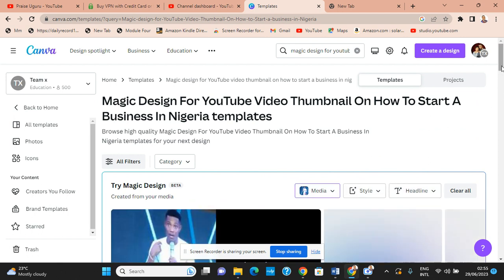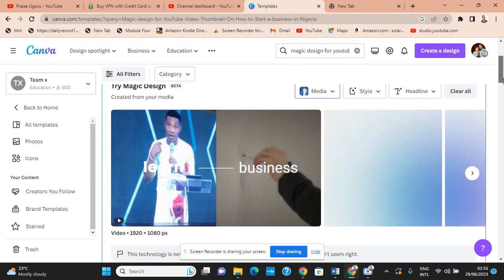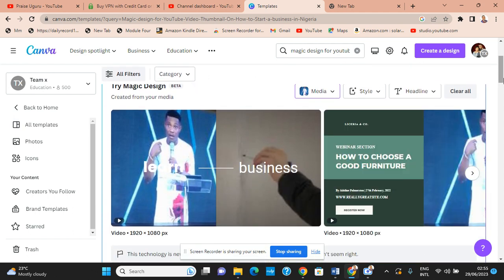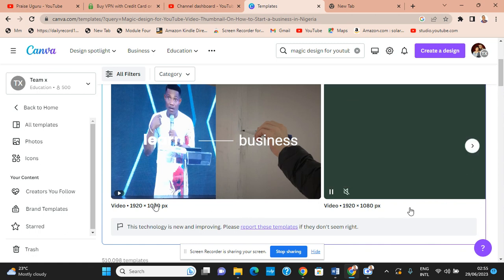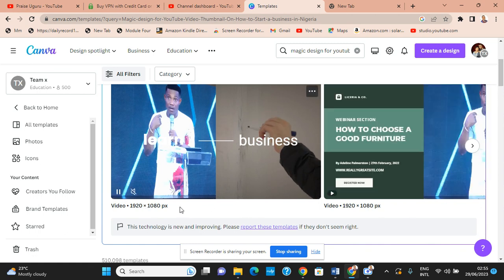So you allow it to load. It is downloading. So you see the options it is giving us. But one thing is clear, you have to look at the description down the options and know whether it is what you want.